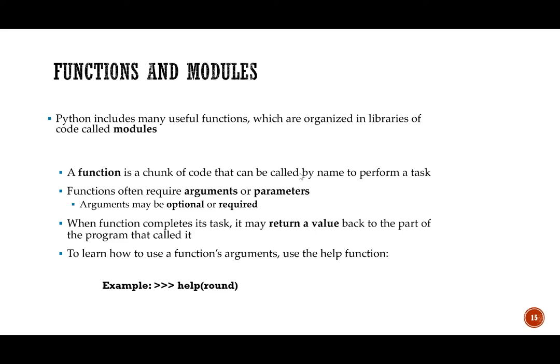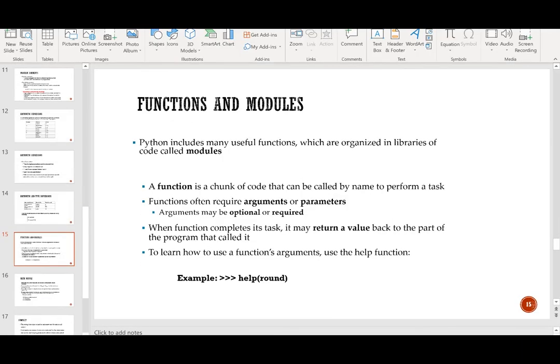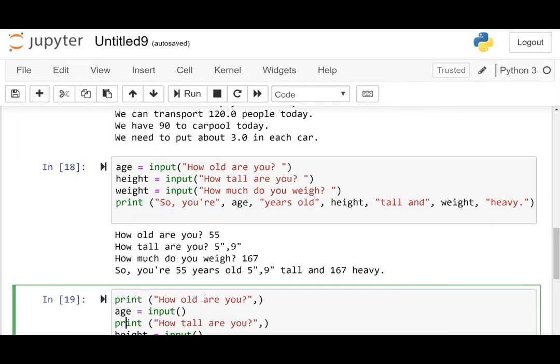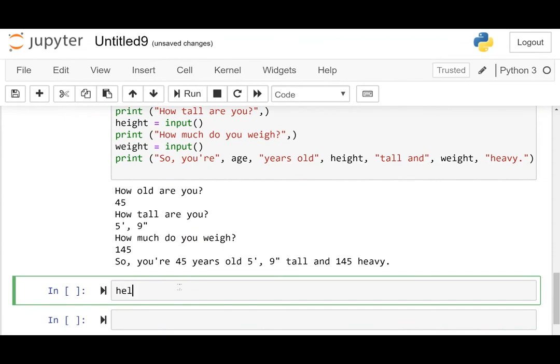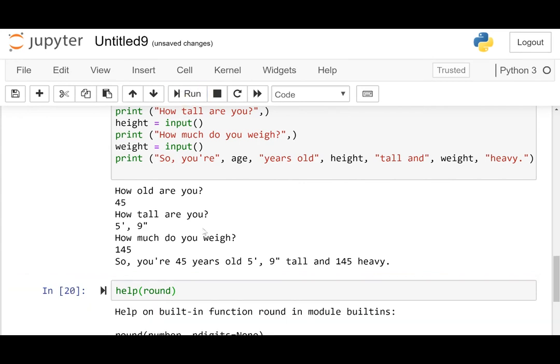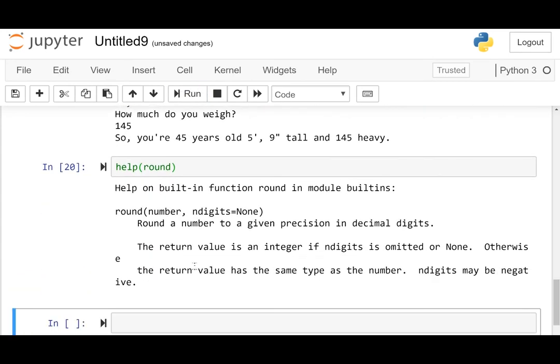To learn how to use a function's arguments, use the help function. For example, round is one of the built-in functions, and we want to know what it does. So we can call help of round. Let's run this and see what we have here. When I run this, you can see some information about round.